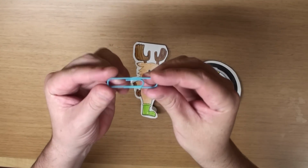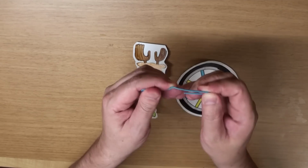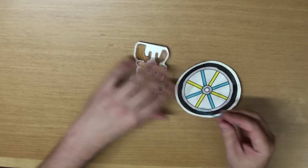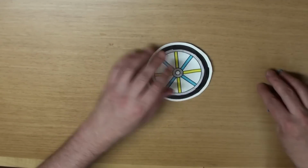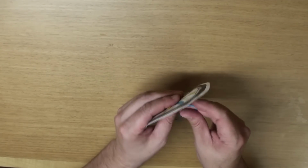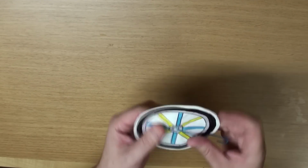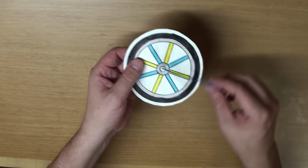Now we need a paper clip. I'm going to use a large paper clip like this. The bigger it is, the better the craft will work. Yeah. Great. Now we're gonna punch a hole in the wheel. Yeah, right in the center. We'll use the paper clip to do that. Bend it out and poke it through. Be careful that you don't poke yourself. Great. Yeah. And bend it back.